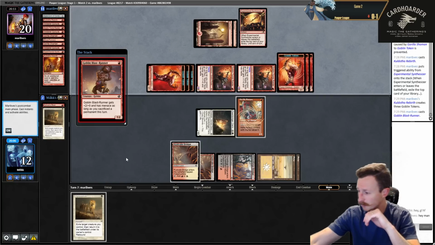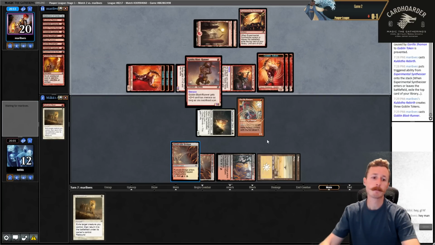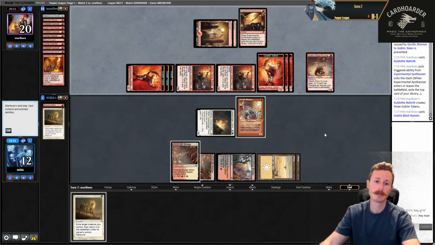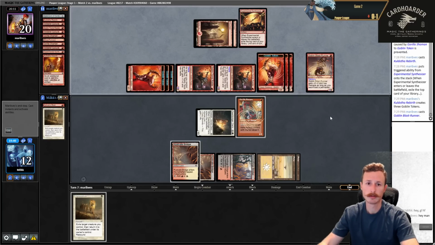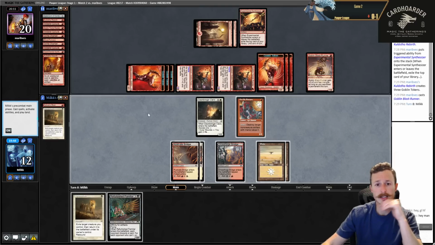Who believes? Who believes? Do I want to gain life? He's beginning to believe. Go up to 14. Huh. Okay, that gets their last card. And then I can actually draw cards with that.